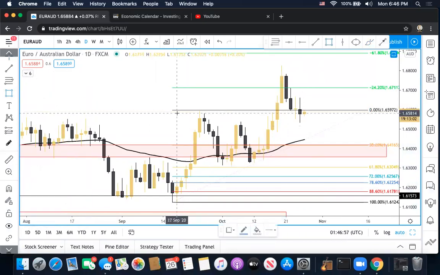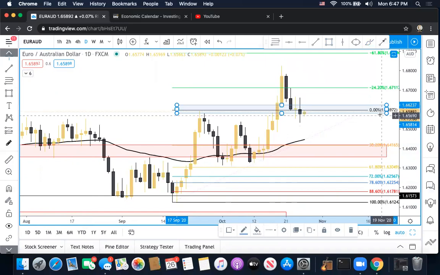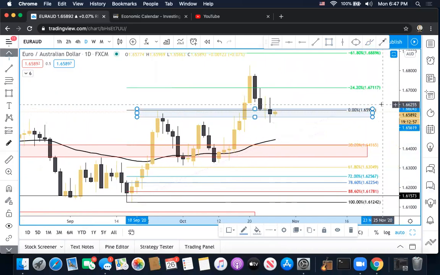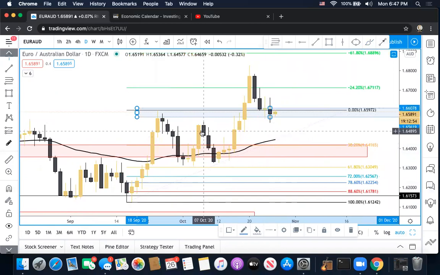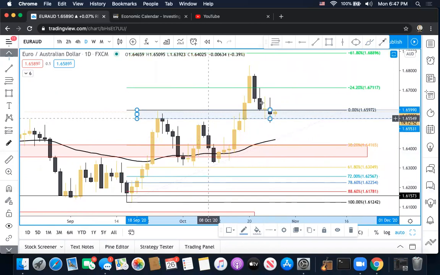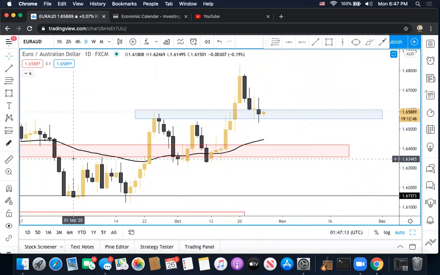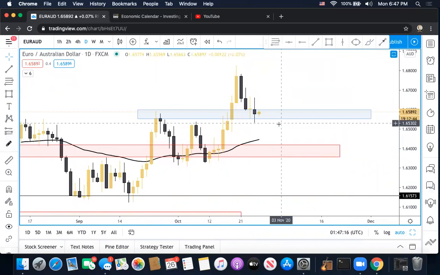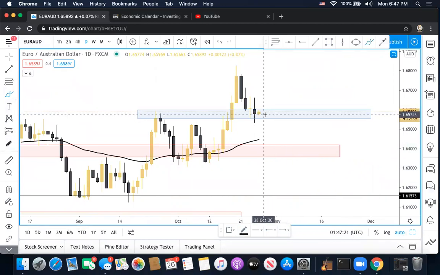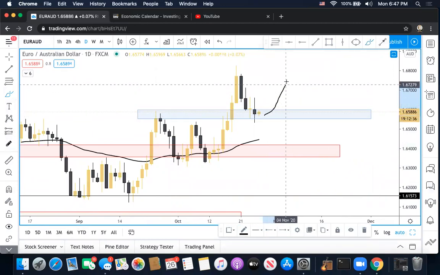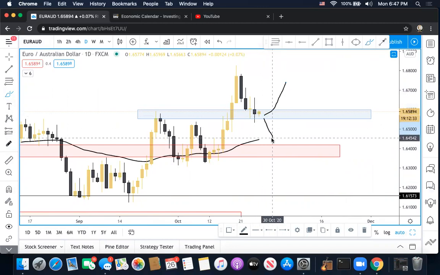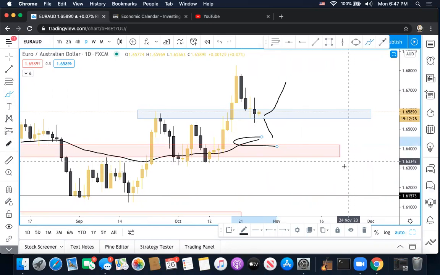So right here, I'll be waiting to see if the market is trying to break or bounce. All right, so yeah, the market is revisiting these levels right here. So even if we get a deeper correction, we can still push up to the upside. But at these levels right here, I would say we're either going to get some type of move back up to the upside, or we're going to get a deeper retracement back down towards the 50 EMA and back down possibly towards the 1.645, 1.64 support level.